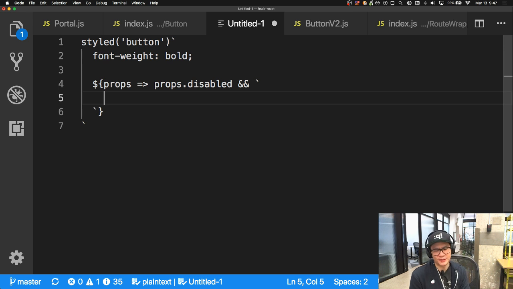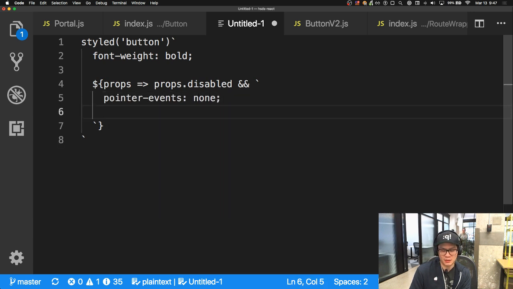This syntax looks very strange if you're not used to it. Even though you're used to it, it still might look strange. I've worked with CSS and JavaScript for a while. I still don't really like it. It's still strange to me. So if it's disabled, then do something like pointer events none. I believe that's it. And lower the opacity to 0.5.